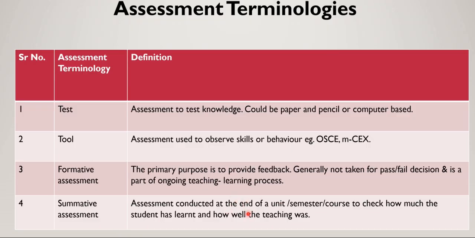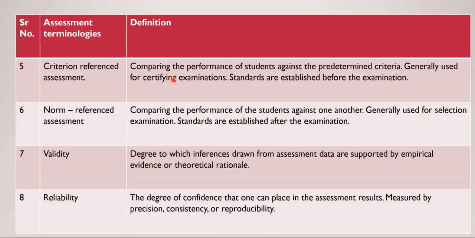Then there is a summative assessment, the assessment conducted at the end of a unit, semester or a course to check how much the student has learned and how well the teaching was. Then there is criteria reference assessment, comparing the performance of a student against predetermined criteria, generally used for certifying examinations, and standards are established before the examination.